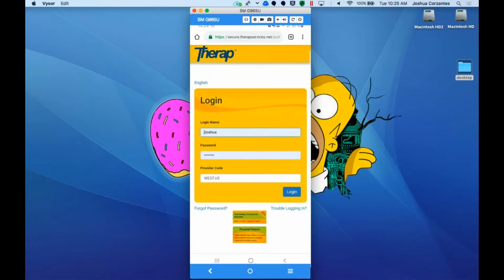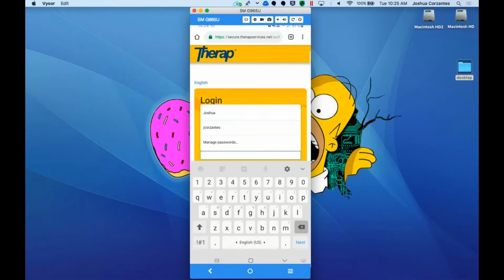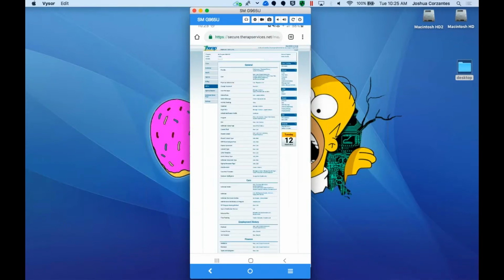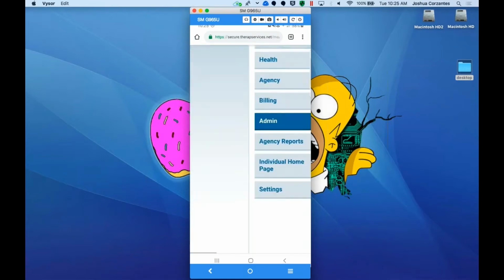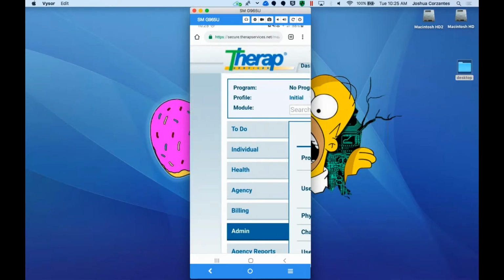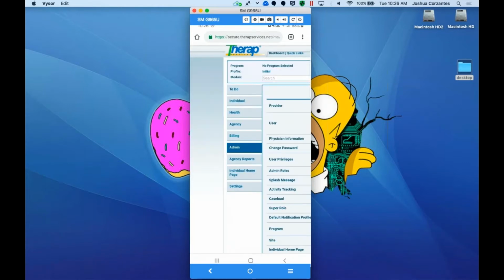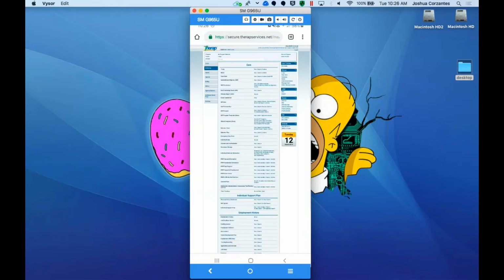Before I get into the actual app, I did want to talk about using Therap in your browser. You do have the ability to jump on your browser as I am now. Here I am in my Google Chrome, and you can actually go in and log into the system as you would on a computer. Here's my dashboard here. It is a little bit much there, but you can always zoom in. And one thing we're really focusing on here is, as you'll see, we're changing the look of a lot of pages in Therap, and we're going module by module. You'll have things like the T-log and the GER and other things, health tracking you'll see soon, things of that nature. And the reason why we're changing the look is because so many folks are using mobile technologies and mobile browsers, that you now have the ability with our new user interface to make that look a little bit more mobile friendly.